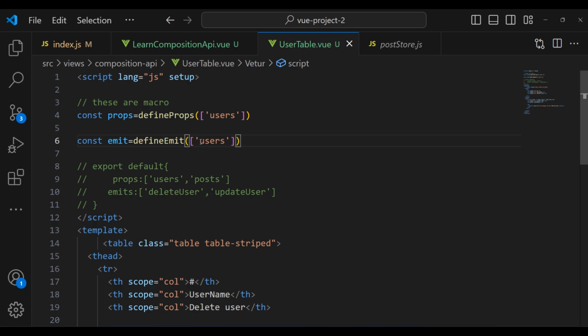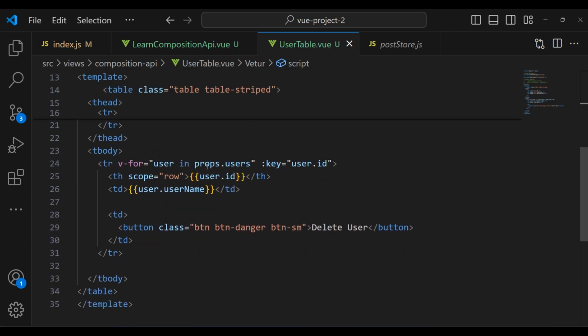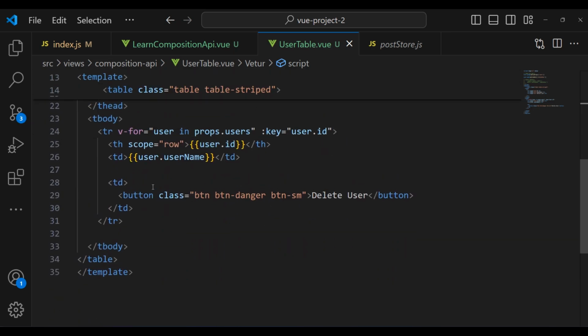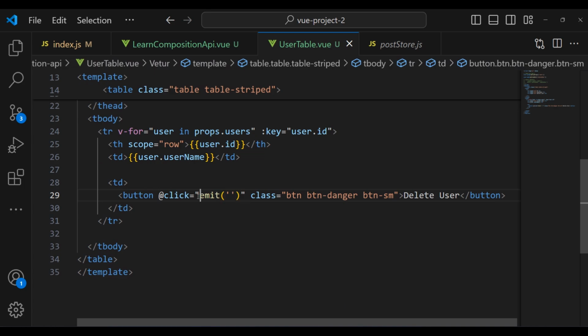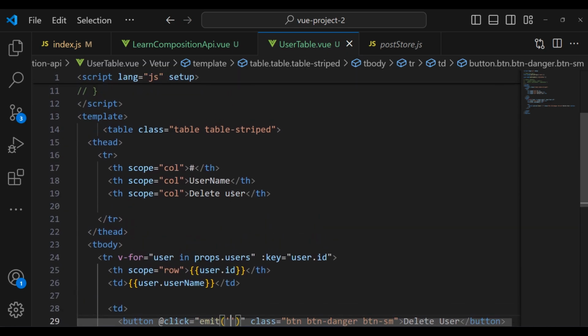Now right here, we're going to pass here another event. I'm going to say delete user, and then on this button right here in option API we use this. We are going to pass it first click, and then you're going to pass it emit. But in option API, we pass here a dollar sign before the emit function, and then we can pass it the name of the function that we want to invoke.